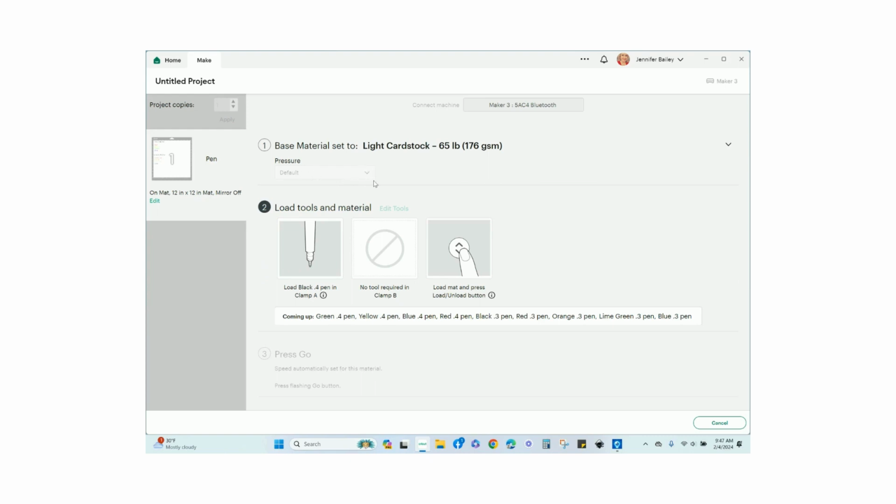All right. Default pressure is fine, and it's going to tell me first off that no tool is required in clamp B because we're not cutting anything. Secondly, in clamp A, it tells me the first pen to be loaded. This says load the black 4/10 pen in clamp A. Then you will see this list here. It says coming up, and it says green, 4/10, yellow, 4/10, etc. So it has all of the 4/10 pens. These are the fine point pens grouped together. Then all of your extra fine point pens are grouped together.